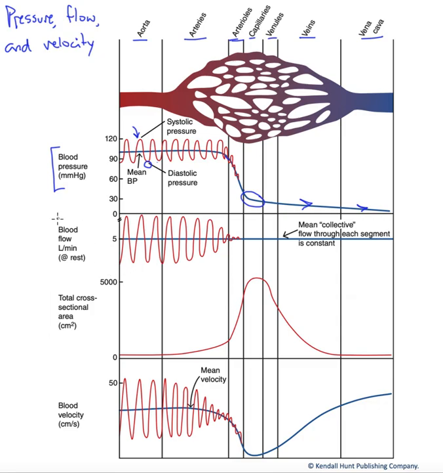Now, if we come down one more trace here, we're going to look at flow. Let's focus on the blue line here, the blue being the mean flow. What we find is that flow through each of the segments of the cardiovascular circuit have to be equal. We cannot have more flow through one segment than the other over time. Otherwise, blood is backing up somewhere. Now, flow will be pulsatile in those large arteries. And that's because we're ejecting blood and then we aren't and then we're ejecting again. So the flow rate actually spikes and falls. But that will dissipate the farther we move out that circuit.